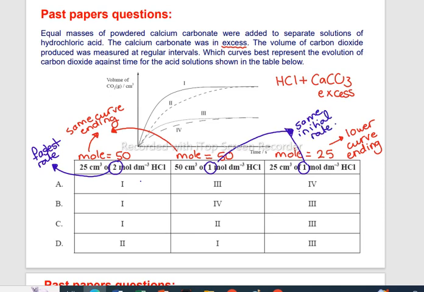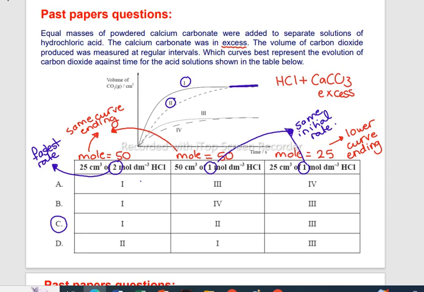Okay, based on this information, now I'm going to start thinking about which will describe these situations correctly. The answer is considered the C answer. If we look at C, you're going to find that I and double I have the same ending. They have exactly the same ending, and this is actually what we considered before when we calculated the mole number.